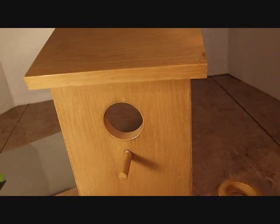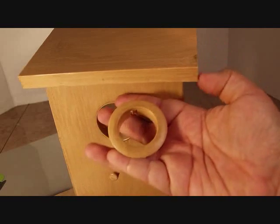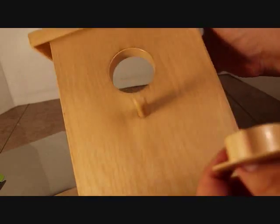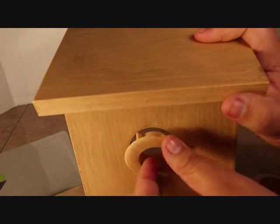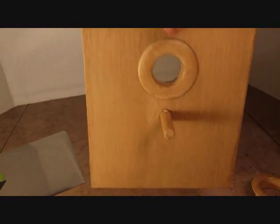Okay, so now we're going to try. Oh, wait. This is the 1.25, sorry. This is the 1-inch. Okay, so the hook, I prefer it to be at the bottom. I'm just going to pop it in.